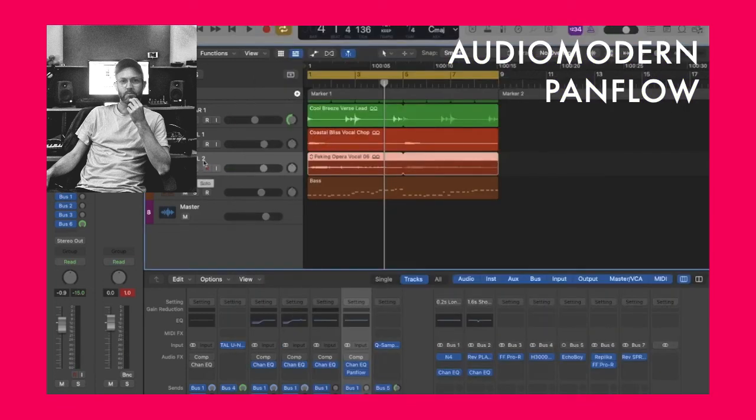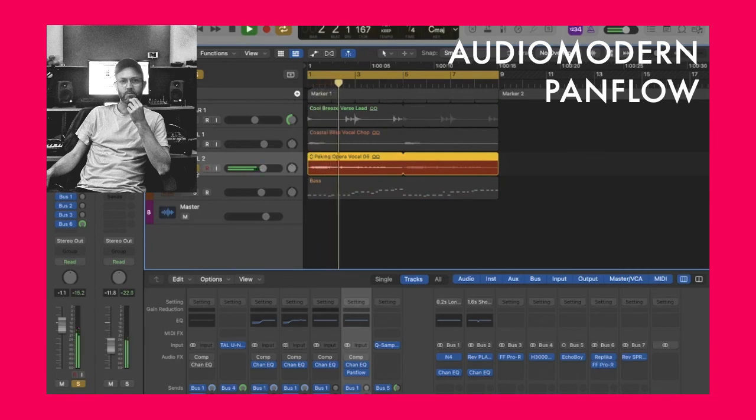Now, I would never have an auto pan effect on a lead vocal. That would just be weird. But as a layer like that, as a texture, if you've got it being sent to a reverb and that reverb is not moving anywhere, having a bit of panning going on at the dry sound is actually pretty cool if you listen.